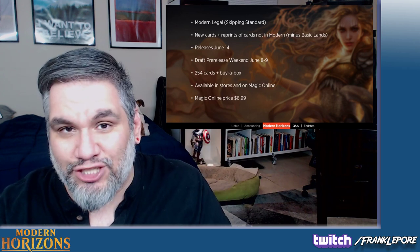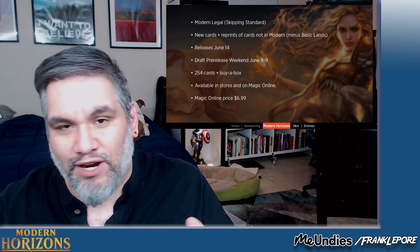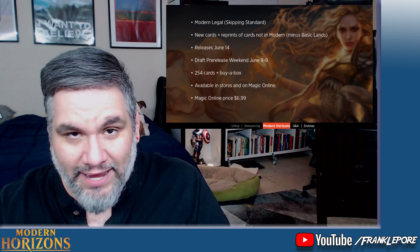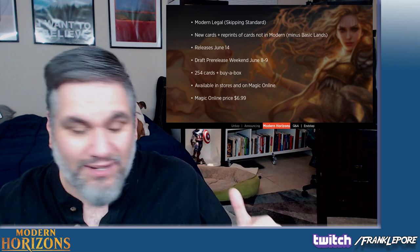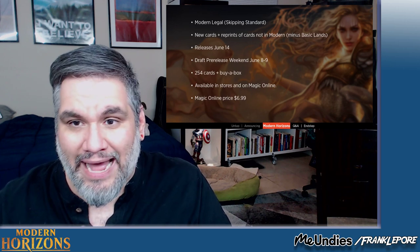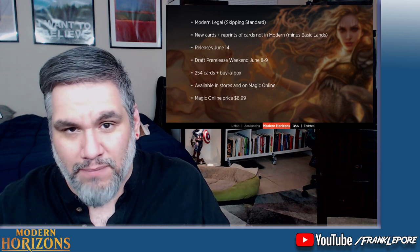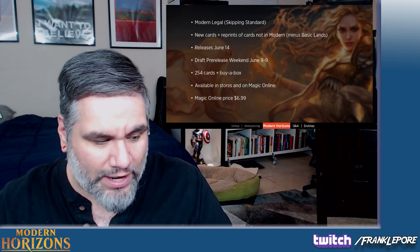Some of my favorite creatures are things like Shardless Agent and Baleful Strix — they're Sultai creatures. These are cards I've gone on record as saying I would love to have in Modern. Maybe a blue-black control deck in Modern would be great if you could add a 1/1 for two that draws you a card and can block things like Gurmag Angler or Tarmogoyf for Death's Shadow. But unless you reprint them in Standard — and unless you have a reason to print a 1/1 Baleful Strix artifact creature that's blue and black in something like a Shards of Alara set — you're never going to see that in Standard. So the barrier of having to go through Standard for a format as diverse and powerful as Modern is just kind of silly.